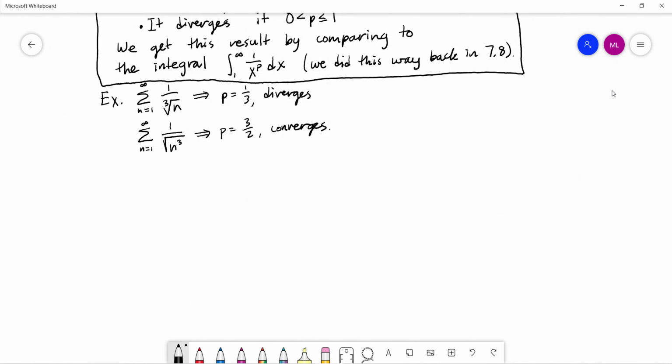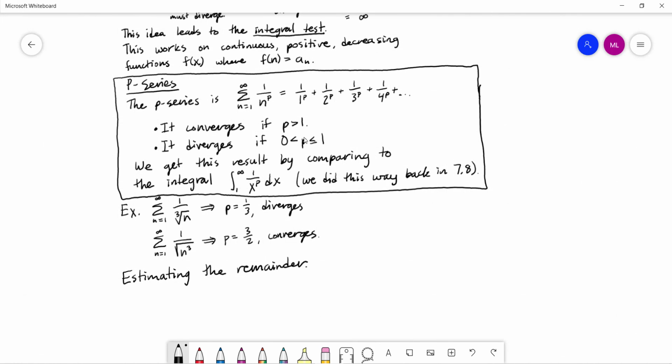But one thing that we can use some of this for is estimating the remainder within one of these series, or the sum of one of these series. So this is something else I want to talk about. How do we estimate a remainder in a sum? What do I mean when I say the remainder? Generally, we're doing an nth partial sum, right? So maybe we're only adding up the first 3 terms, or the first 4 terms, or the first 5 terms. And the plus ... kind of represents all the remaining terms. Maybe we want to estimate how much is in that plus ... after we've cut it off. That's going to be an important idea as well.